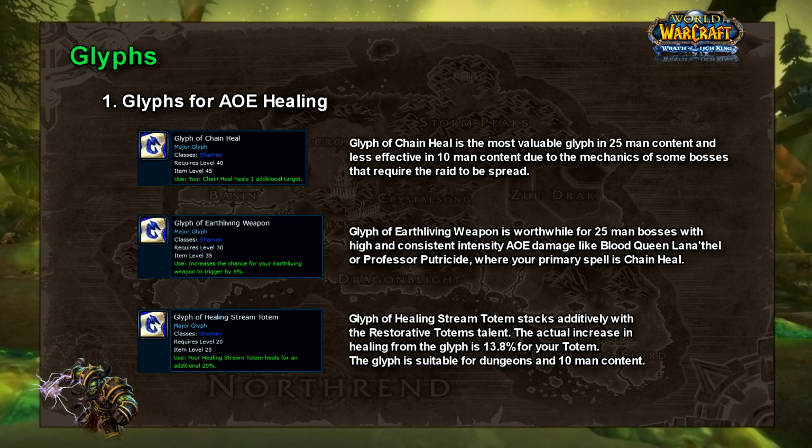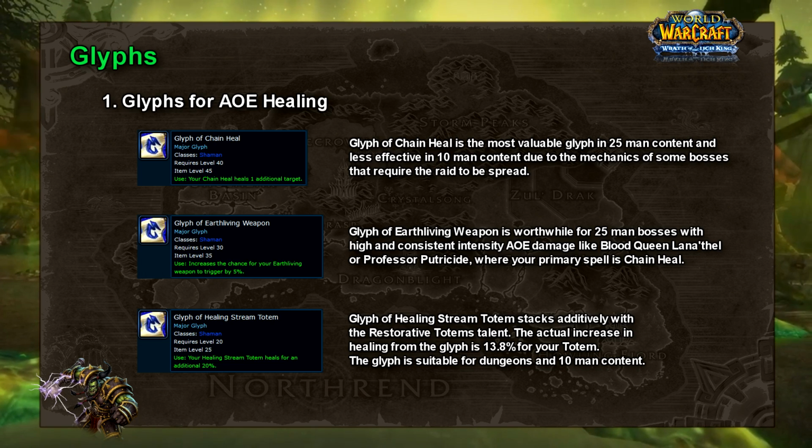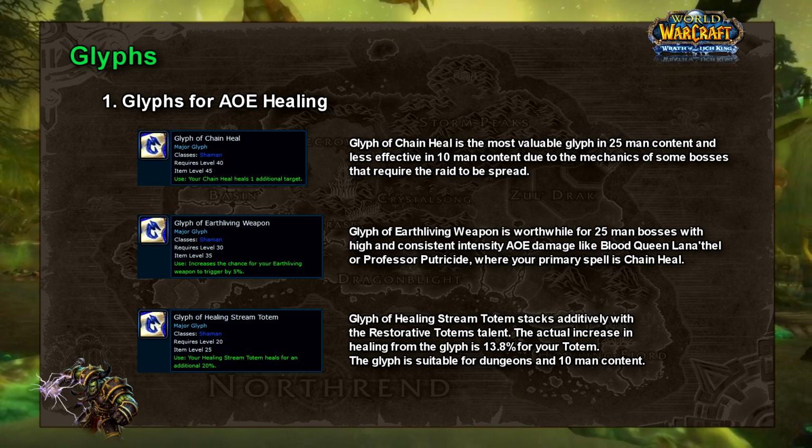The glyph also increases your chance for your Improved Water Shield talent to proc, as well as Earthliving, Chain Heal or Ancestral Fortitude to be applied to 1 additional target as long as your Chain Heal casts keep jumping on a 4th target.